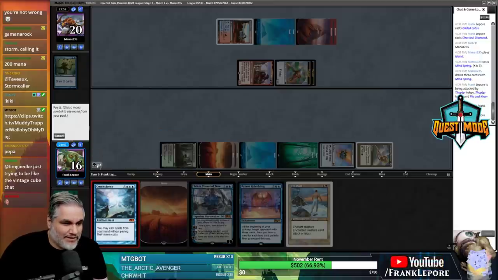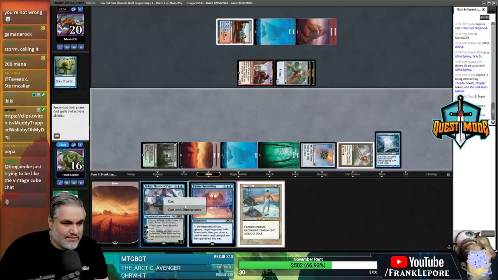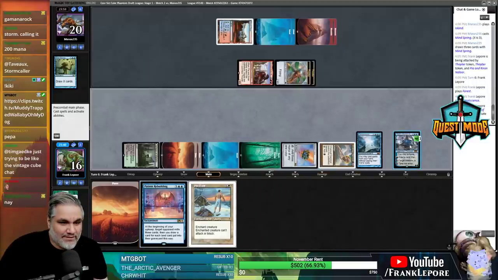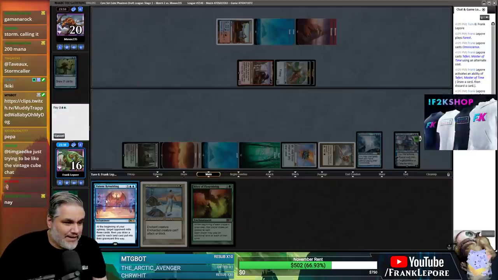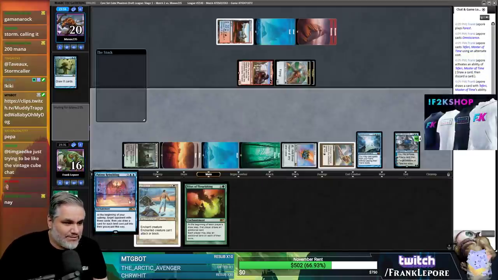Is this what living the dream feels like? Cast with Omniscience. Oof. Discard a card. Planes. Cast with Omniscience.